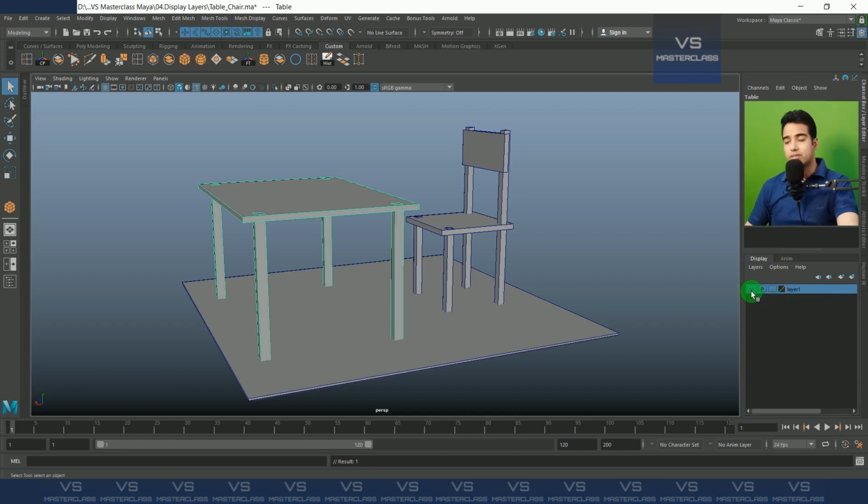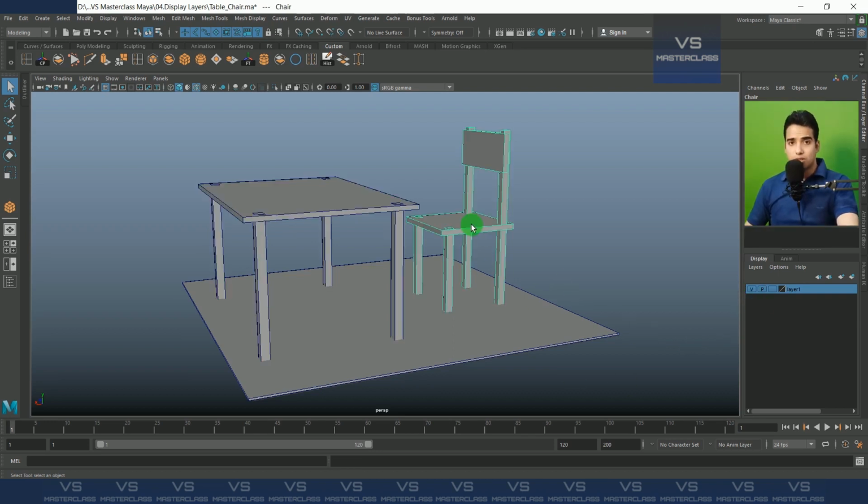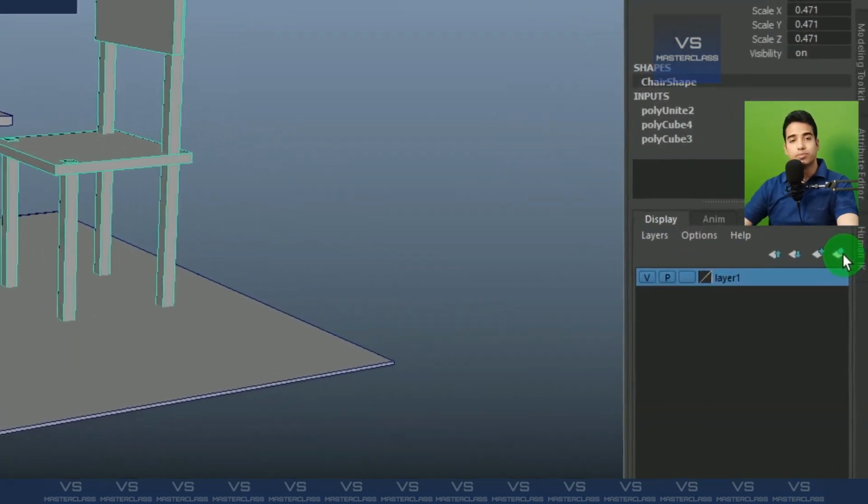And now if I press V, our table is invisible. Another way we can do the same: we just need to select the chair, and now we can see the second option, create a layer with the selected object.